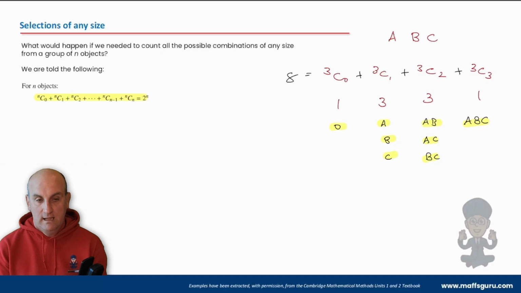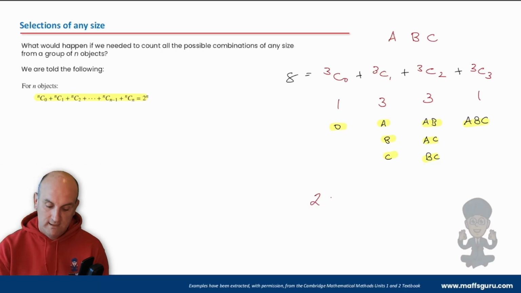Now, looking at this another way, how many ways are there of choosing book A? Well, there's 2 ways. How? Because I'm either going to choose it or I'm not. How many ways are there of choosing book B? Well, there's 2 ways, because I'm either going to choose it or I'm not. How many ways are there of choosing book C? There are 2 ways. Why? Because I'm either going to choose it or I'm not. Oh, and that's good because these now match up. What we get is that can actually be written as 2 to the power of 3.